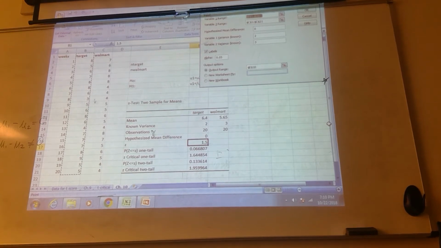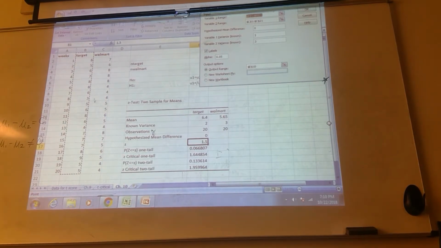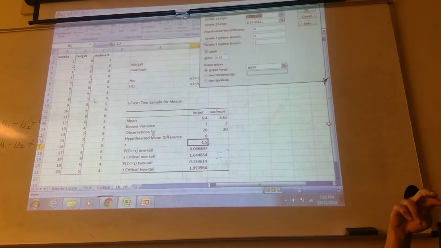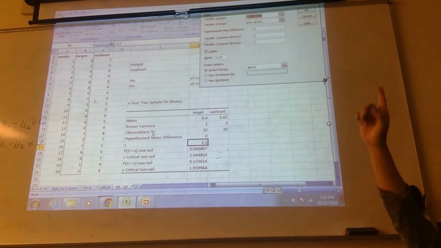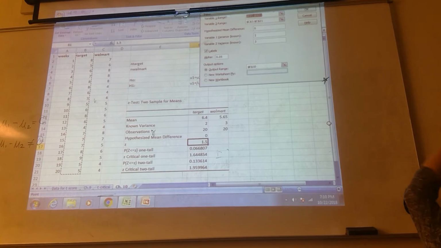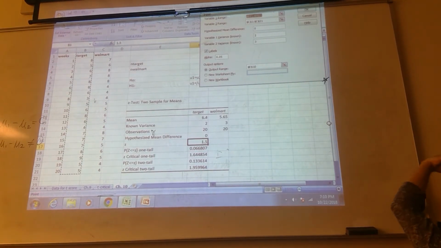They should give you your known variances. You went to data analysis and again selected z-test for two sample means. It was all the way at the bottom, but for whatever reason, I didn't scroll all the way down. This is a z-test for two sample means. So this is case 1. I don't want you to do all of the equations, right? The Excel will do it for you.